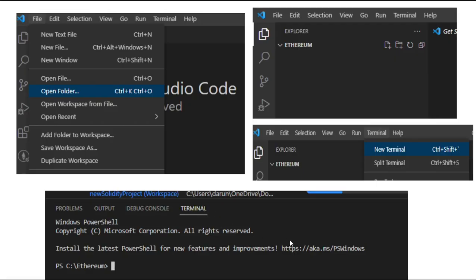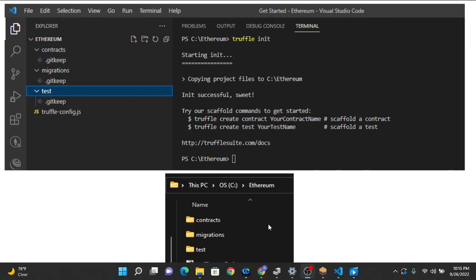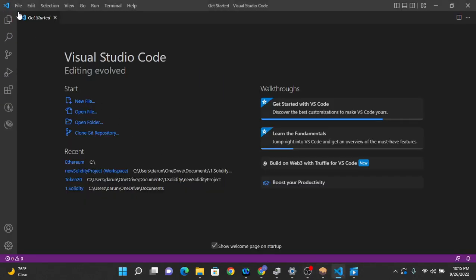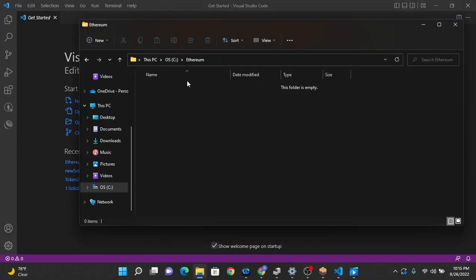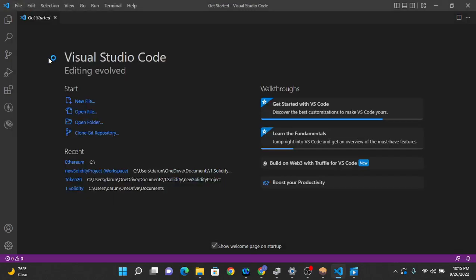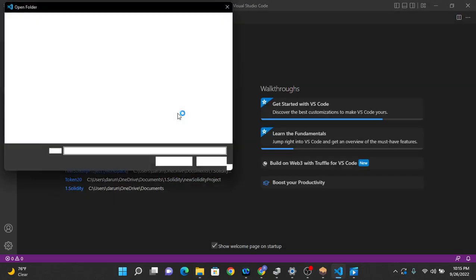Now we need to create an Ethereum folder. Let me go to Visual Studio. I already created C:\Ethereum. In C drive, the Ethereum folder is created. So we are going to open a folder. Let me open it up.